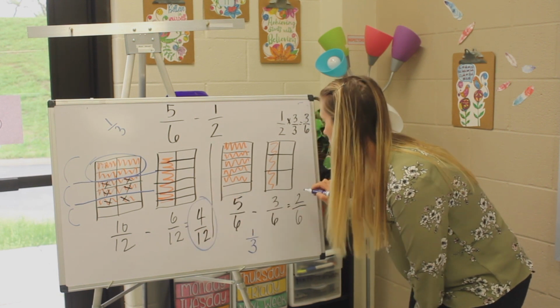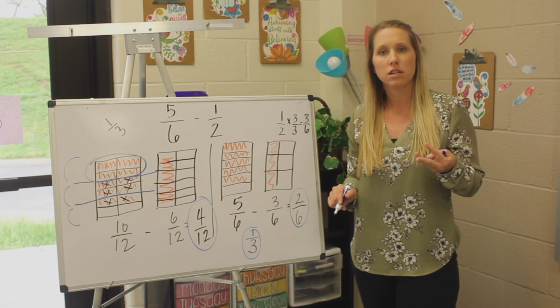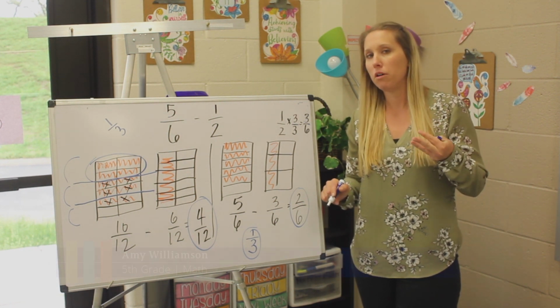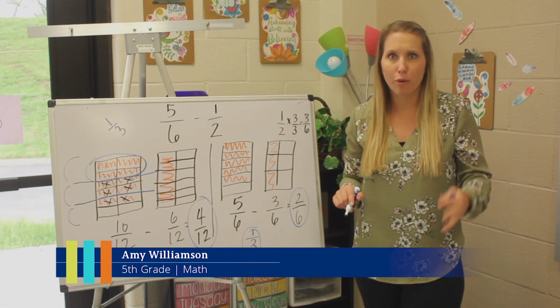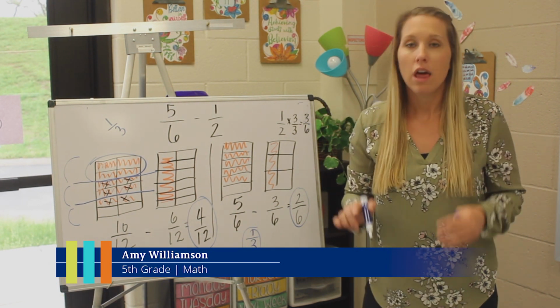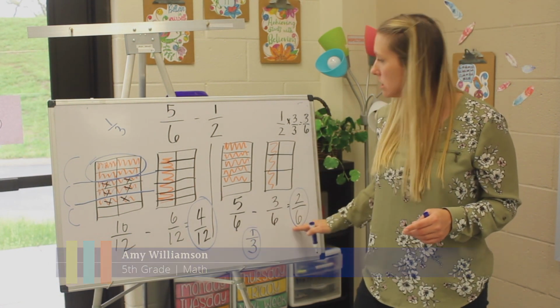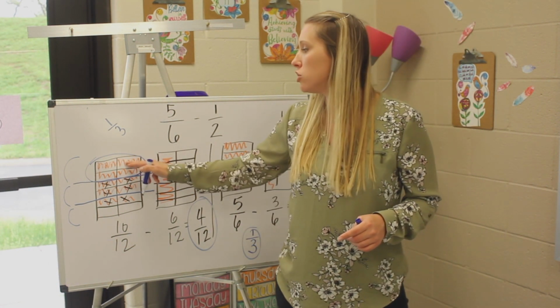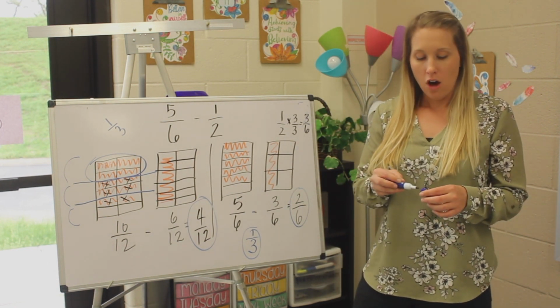All of these are answers to the problem. How can 3 numbers be answers to the same problem? The answer to that is because they're worth the same value. They are equivalent fractions. So even though these 3 fractions look different, on my chart, I can see that they represent the same number. All right.